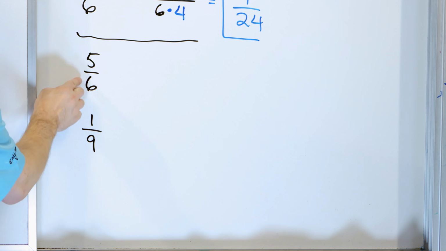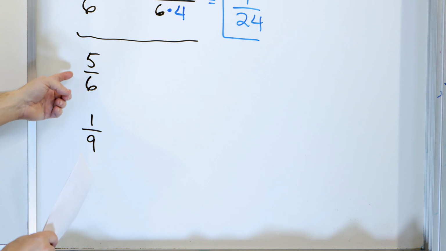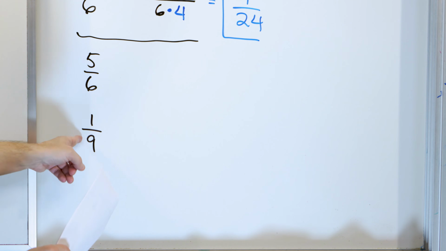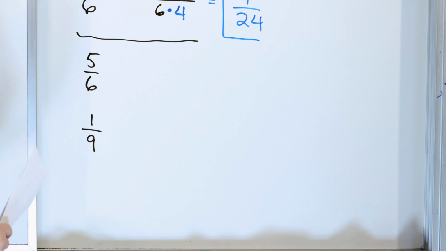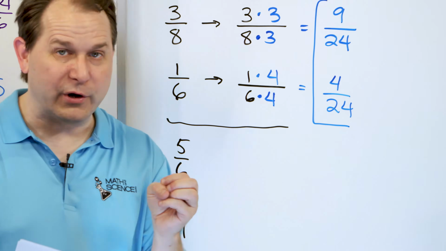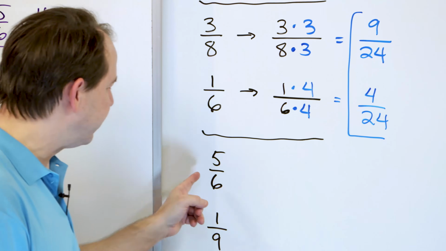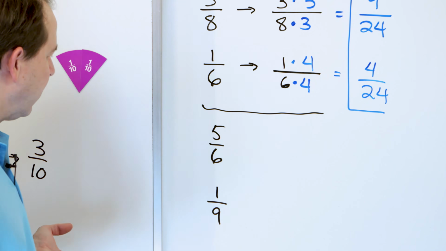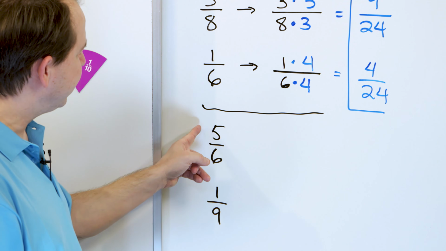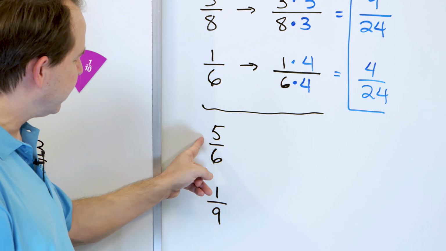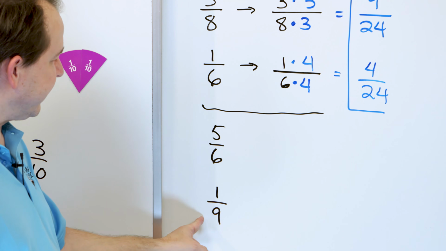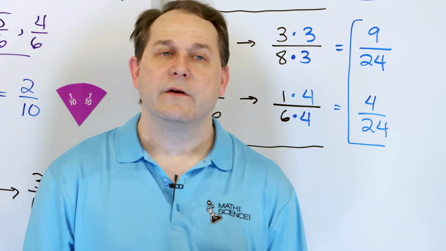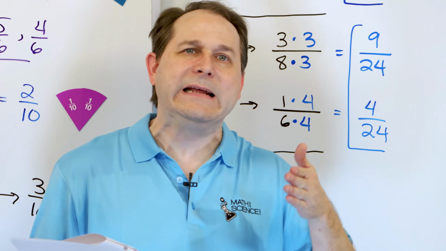Now I have a 9 here and a 6 here. What can I do? I cannot just manipulate one of these fractions because 9 and 6, I can't turn this into a 6 and I can't turn this into a 9. And I know as a last resort, you can always pick a common denominator to be 9 times 6, which is 54. Because I can multiply this times 9 over 9, 9 on the top and 9 on the bottom. That would give me 54. And this I could do 6 and 6 on the top and bottom. That would give me 54. So that will work. But is there anything smaller?